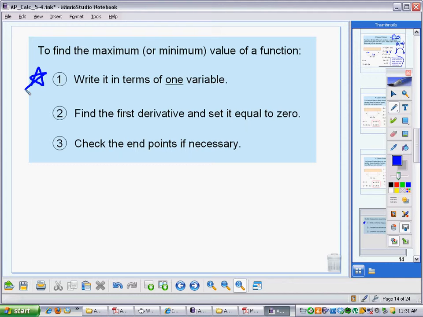The hardest section of the year is related rates. That's the week after Thanksgiving. Everybody usually agrees it's the hardest section of the year, except for my last year's class. They thought it was easy. I don't know. I must have gotten really good last year.